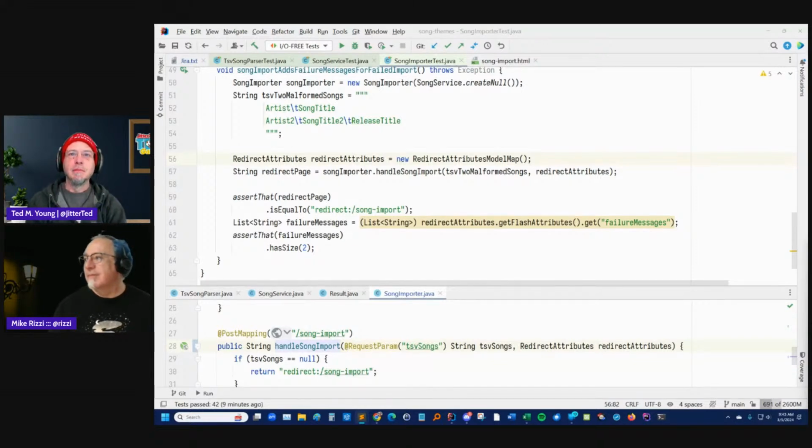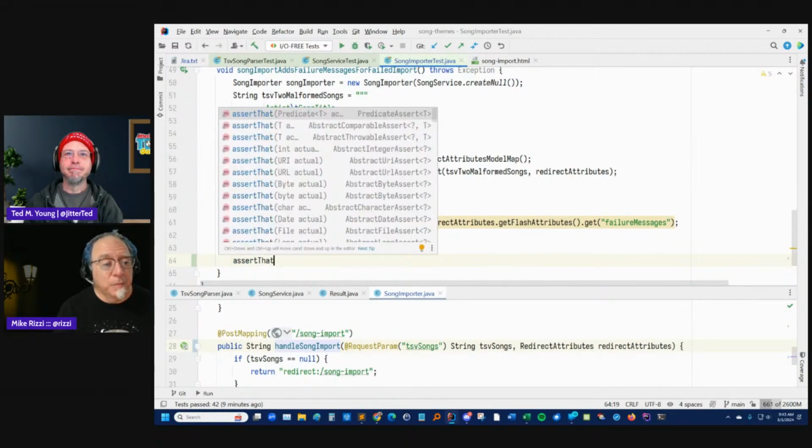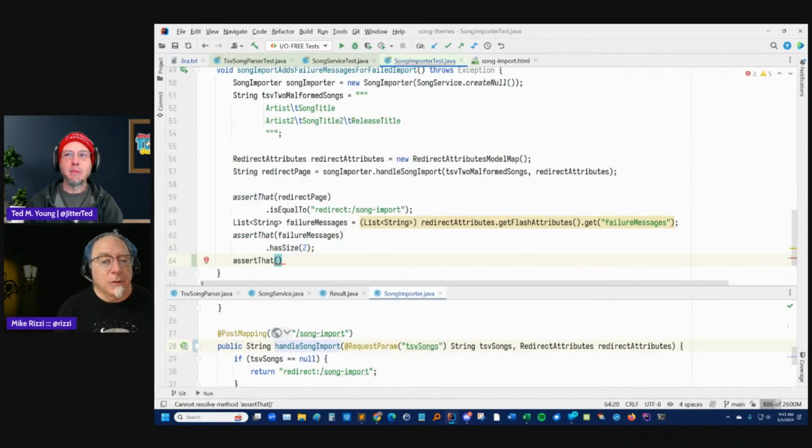So let's add on to the test. Okay. So let's see. We're checking the redirect here. We're checking that we got a number of failure messages. So we definitely want something. Well, yeah, I guess we can start backwards. So assert that. And what do we want to call it? We can call it maybe original bulk songs or something like that.